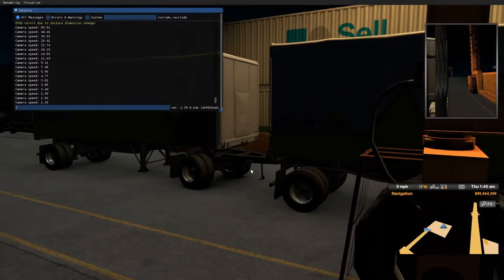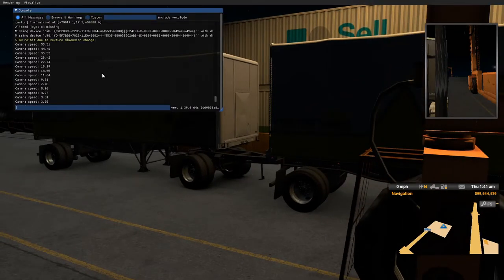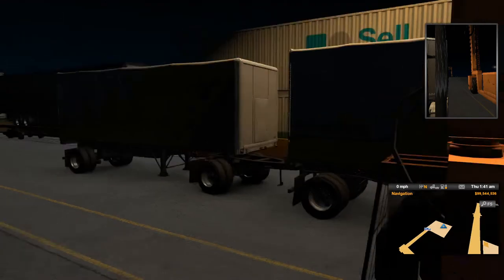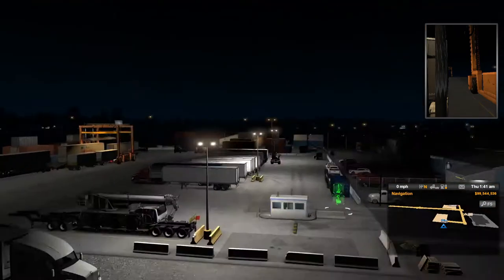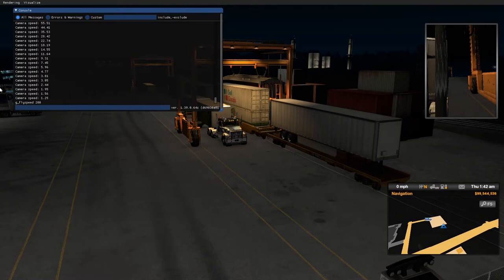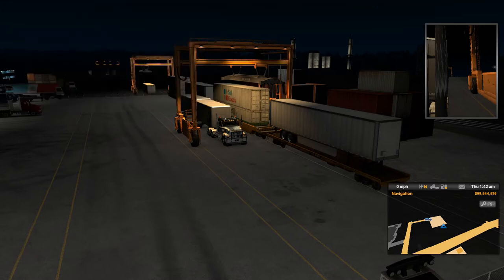How do I do that? Well, it's the camera speed. It's g_fly_speed, and then a number. So now, when I go, it's going to be super fast. If any of you are fans of DOS, if you press the up arrow, you'll get the last command back. So let's make it 10.